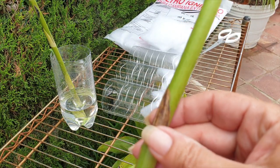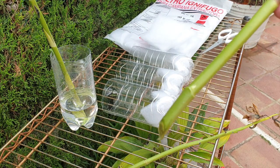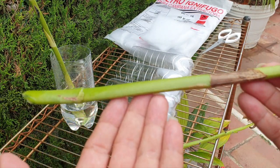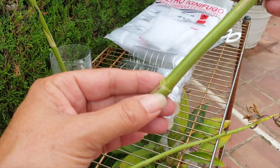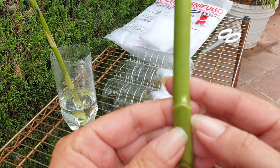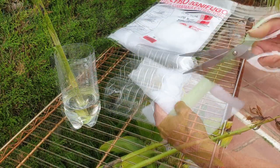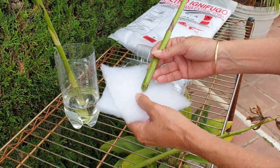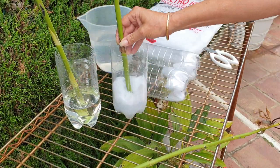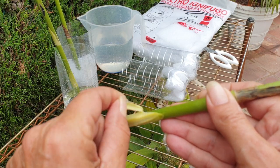I'm going to leave the dried-out sheaths on here; there are nodes underneath and I can feel some bulges. I'm going to stick with the fresh ones, as these are not going to be in too humid an environment — they should be fine, I shouldn't expect any rotting. What we need to do now is get some filter material around this part right at the base so that we can encourage this node to grow, and into the bottle it goes.